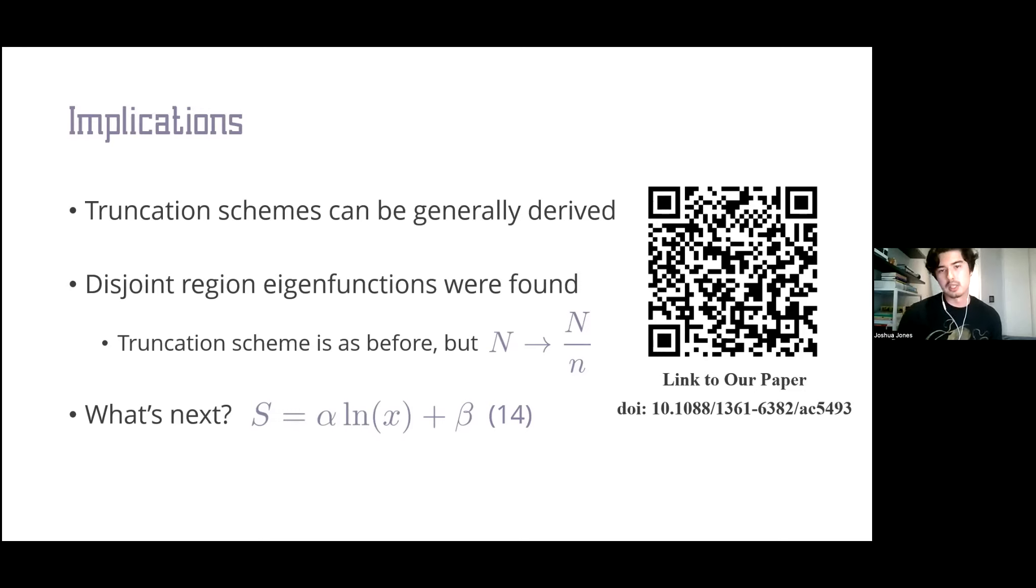On top of that, we can look at the non-universal parts of the entanglement entropy shown by the β in equation 14. The causal set case could help with these in a very similar fashion. These betas are very hard to calculate in the continuum case. As my talk comes to a conclusion, I urge you to check out the paper. The QR code will take you straight there. Some steps are made clear and shown in more detail. There are other results such as in a larger global region related to disjoint regions that are nonetheless interesting. With that, I will conclude. Thank you very much for listening.